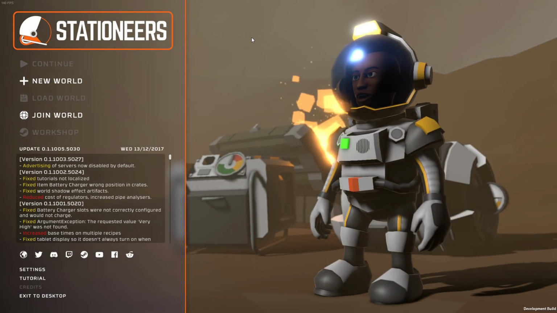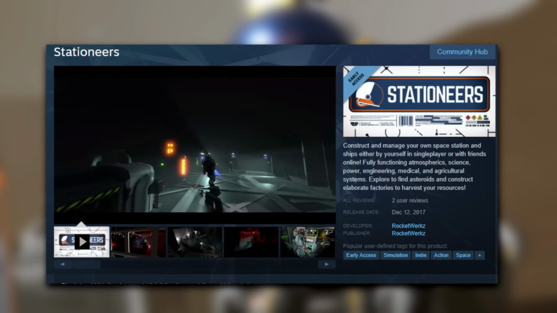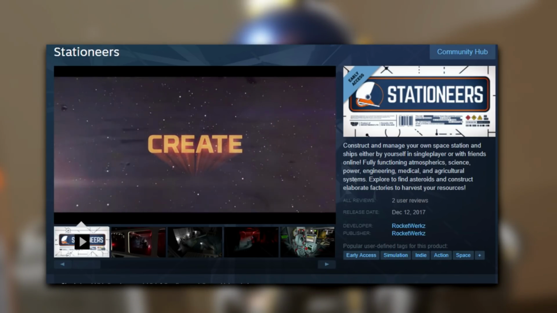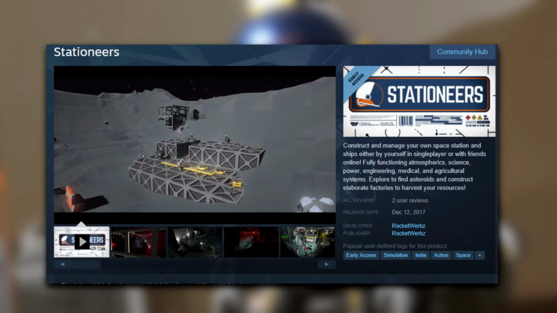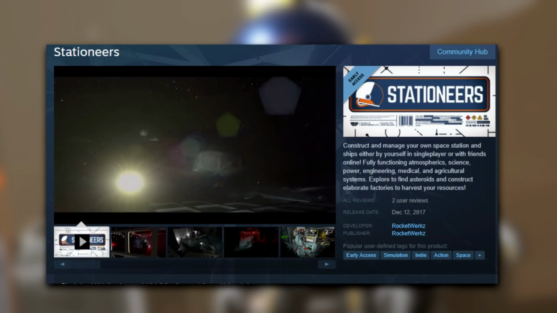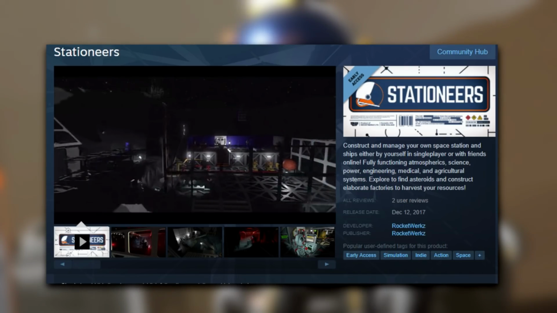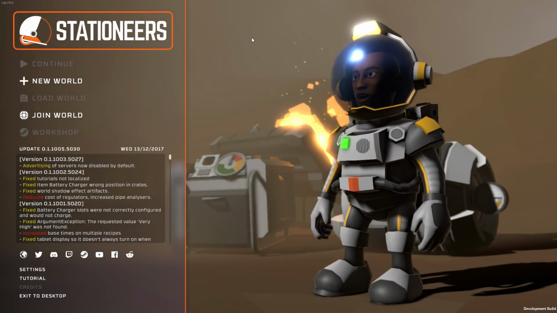And you'll be seeing some screenshots on the screen right now. I'll just read out the Steam synopsis, since it might give you a better idea of what the game is. It says, construct and manage your own space station and ships, either by yourself in single player or with friends online. Definitely want to do it online, but I'm going to be doing mostly single player stuff today, I guess, just to get a feel for the game. Fully functional atmospheric, science, power, engineering, medical, and agricultural systems. Explore to find asteroids and construct elaborate factories to harvest your resources.